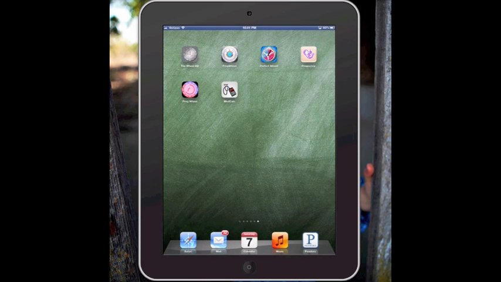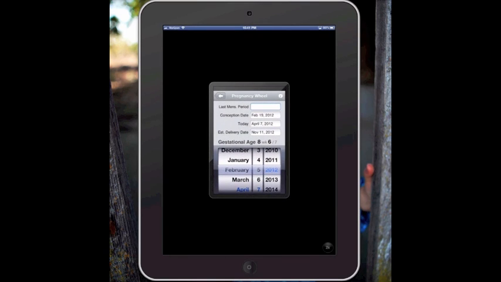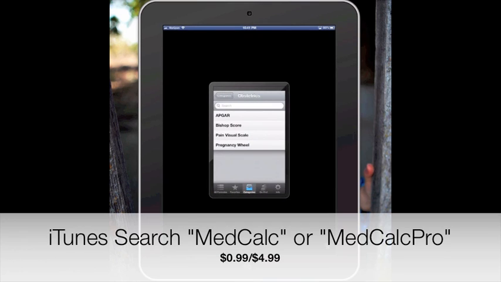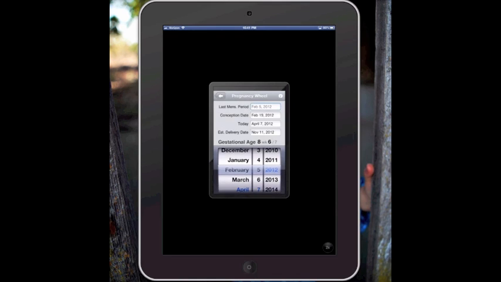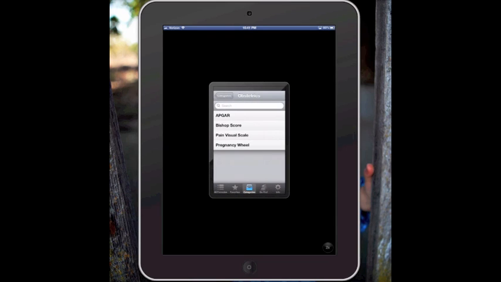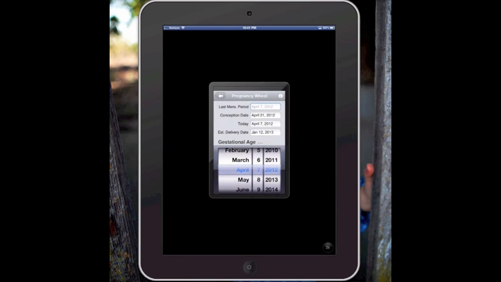And finally, many of you already have a medical calculator on your device, and if you look closely at some of these calculators, they actually have a pregnancy wheel included. This is one for the MedCalc app. This is the iPhone version, but there is an iPad version available, which is in a much nicer format. If you simply go to categories and obstetrics, you usually find a pregnancy wheel within there, and just type in LMP, wheel down to the appropriate date, and it updates all the other information.